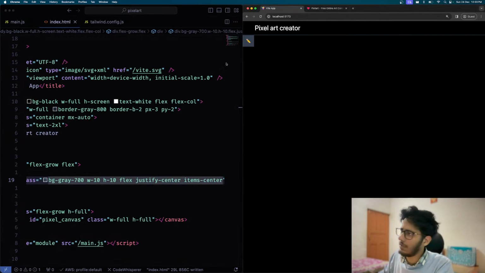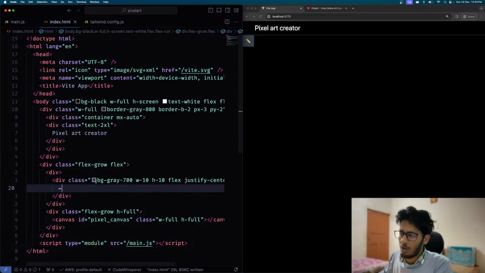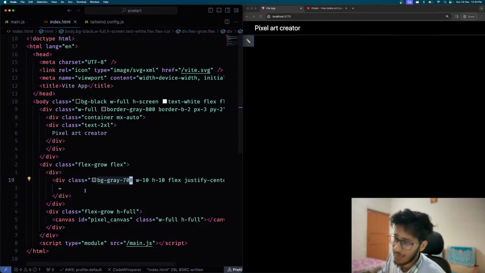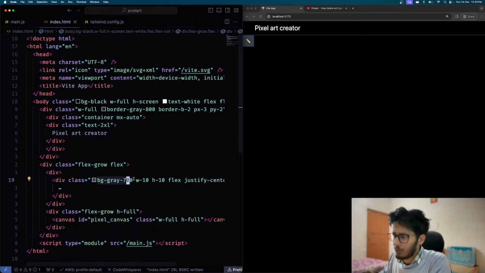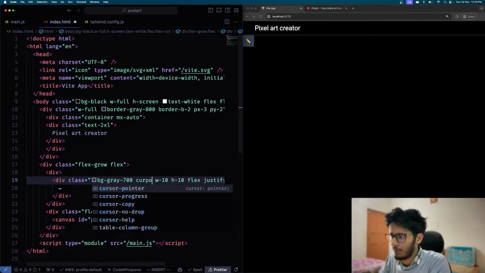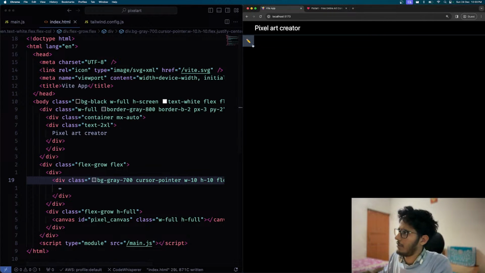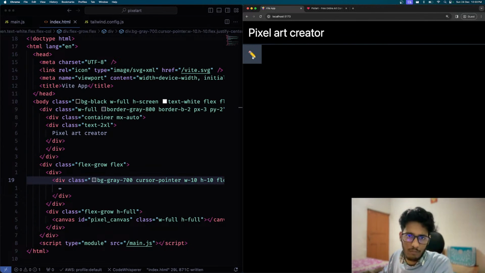So you can activate or deactivate this by changing, like we'll be controlling that using this particular value. One more thing we'll be doing is cursor pointer. This will help us have a pointer cursor, which is cool. So you can just toggle this on and off.